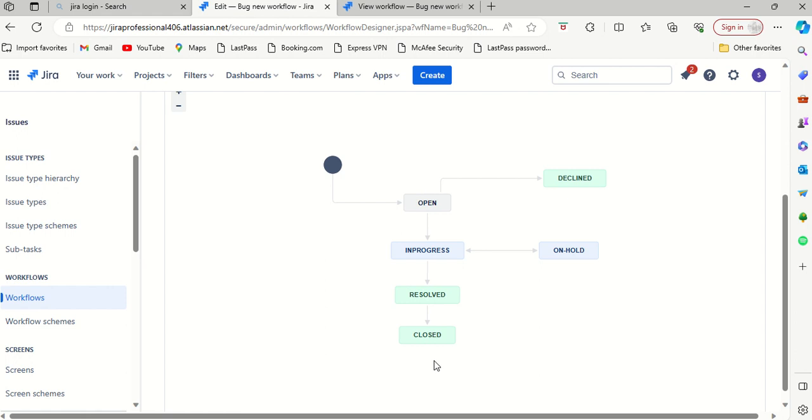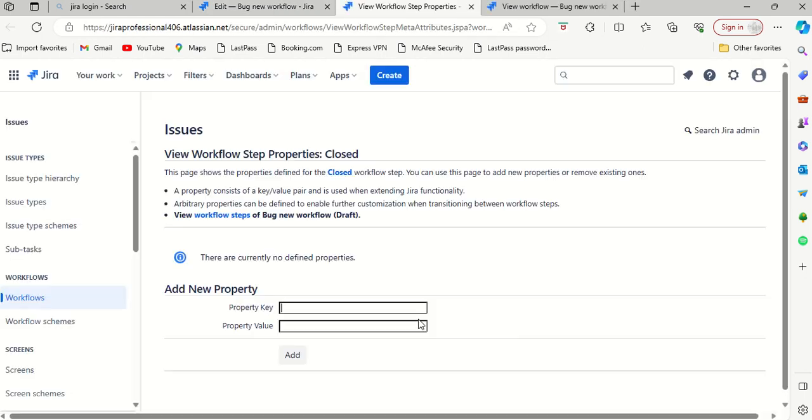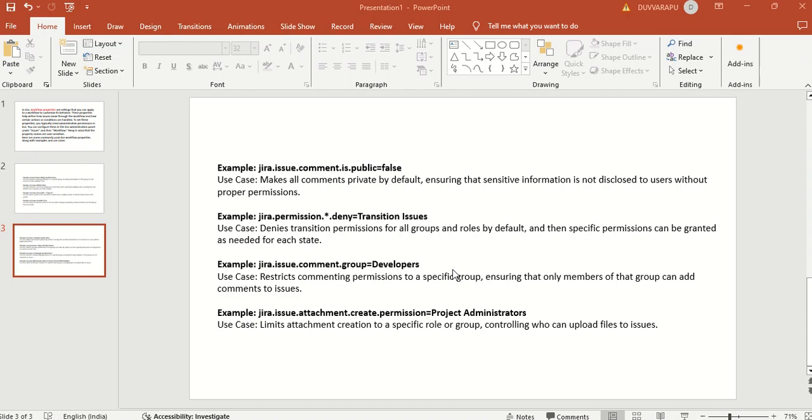I just want to make the ticket non-editable when it reaches closed status. Now click on this closed status. You'll see the pop-up on the right side, and click on properties. You need to add these entities, like whatever I showed in the PPT, right?